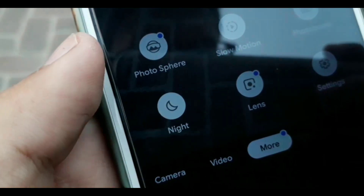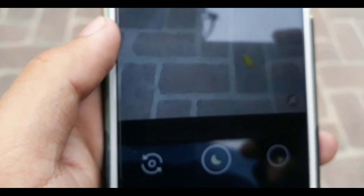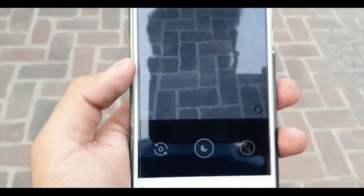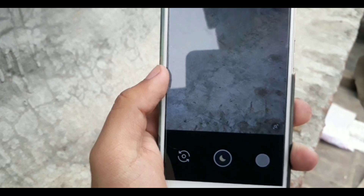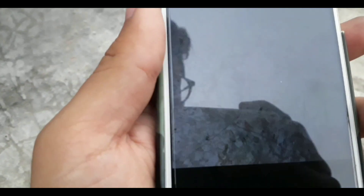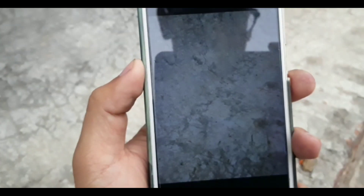In the More section, you can see a new feature called Night Sight, which is an amazing thing. But comparing both, the Pixel 2 has more warm color, more brightness, and sharpness compared to the Pixel 3 port. So it's pretty useless compared to Pixel 2, but it's going to be worth it as updates push towards the Pixel 3.